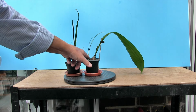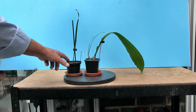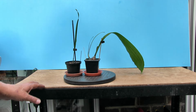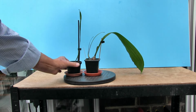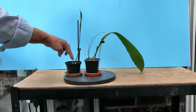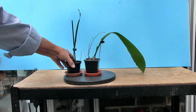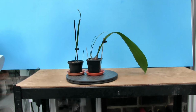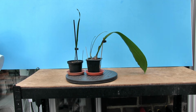Remove these two once they've got some roots worth dealing with, and pot them up in here. I doubt this bulb's got a brilliant root system yet, so I should be able to just wheedle away a little hole at the side of this bulb and slot these in, spaced out. So that will be the plan for that. But yes, strange goings on. Understatement. Anyway, if that's how this one grows, then that's how it grows. That's what we'll have to put up with.